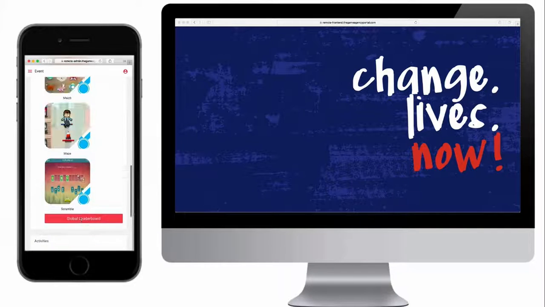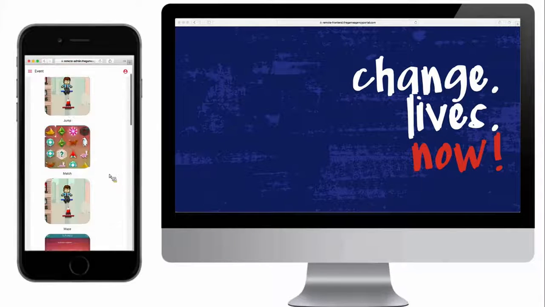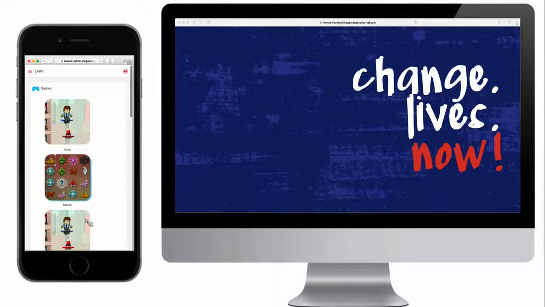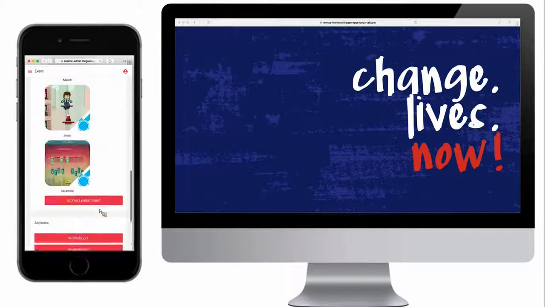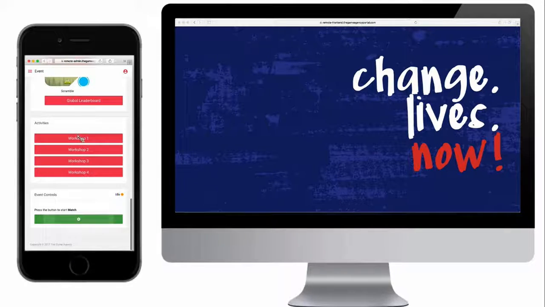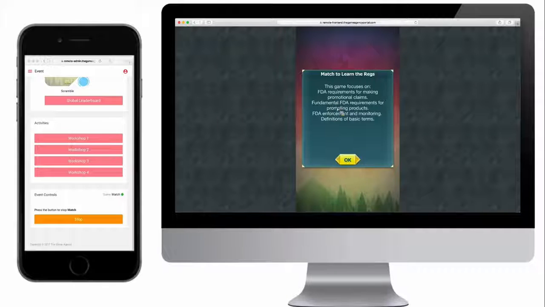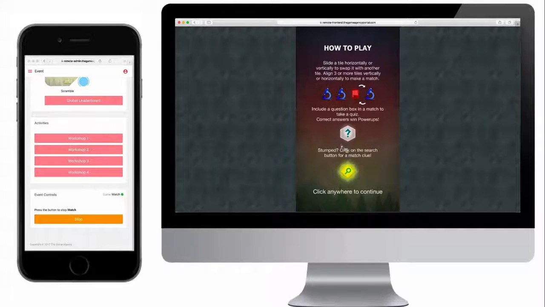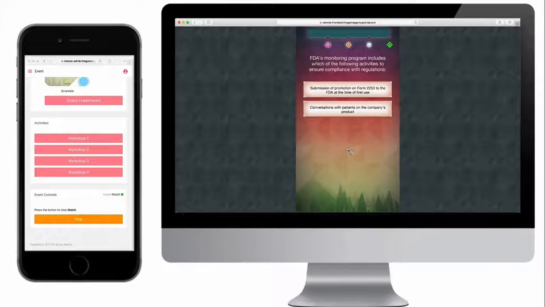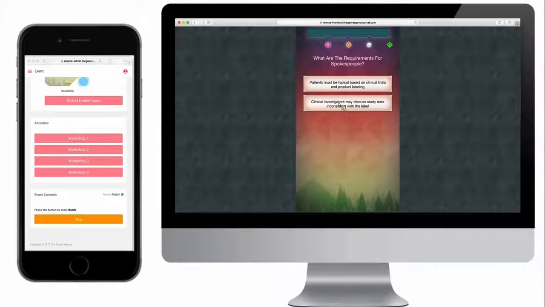During the course of the day, they would also challenge them with certain games that we had set up that tested them on the content that they were learning throughout the workshops. Same system: choose the game they wanted to play, hit start, and then they can engage with the content on the touchscreens as teams. As they were playing, for certain questions they got right, they got bonus points, or they lost the opportunities.